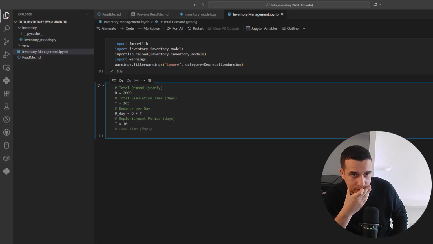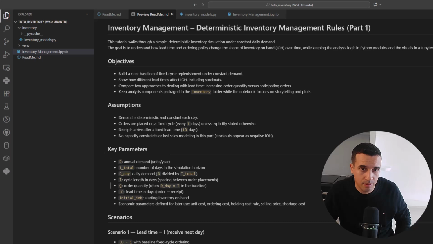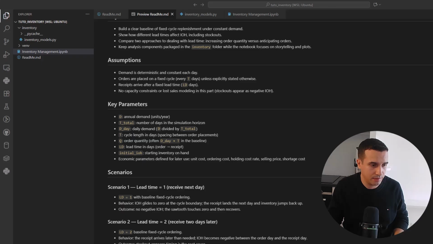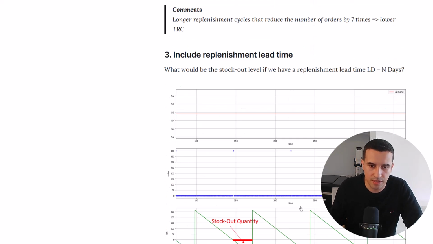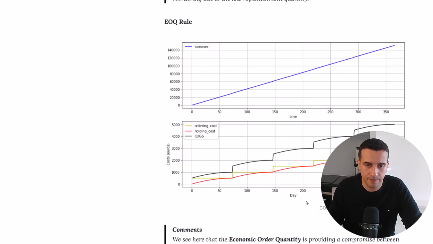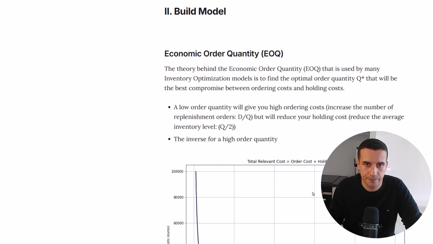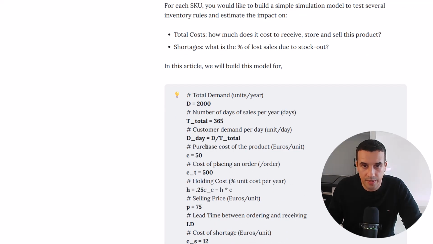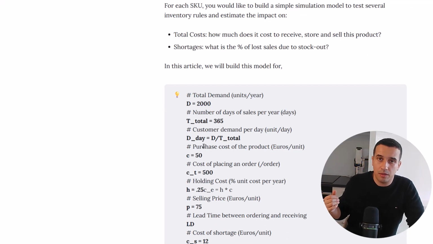In addition to that, if we go back to the article, the economic order quantity will depend on multiple parameters. The idea of the economic order quantity is to find the optimal order quantity to minimize the cost.